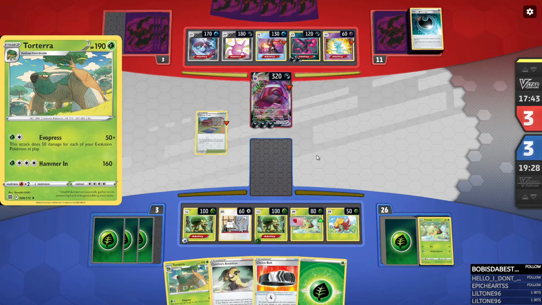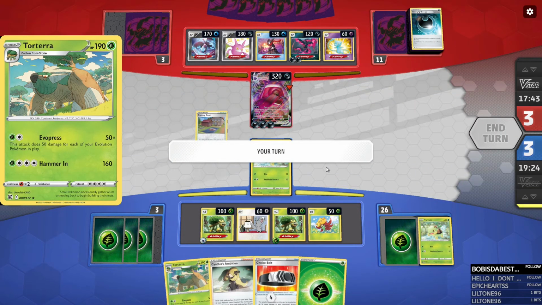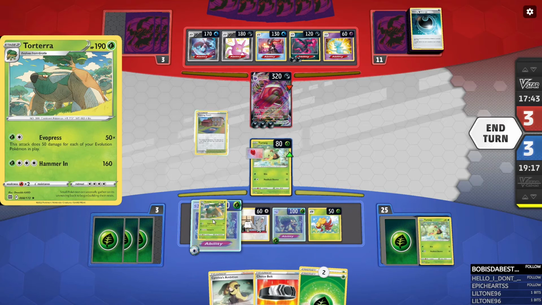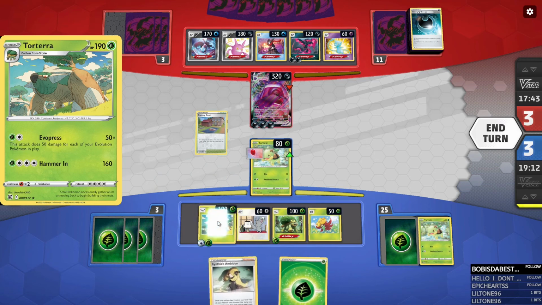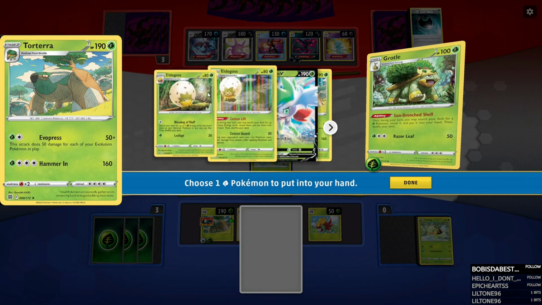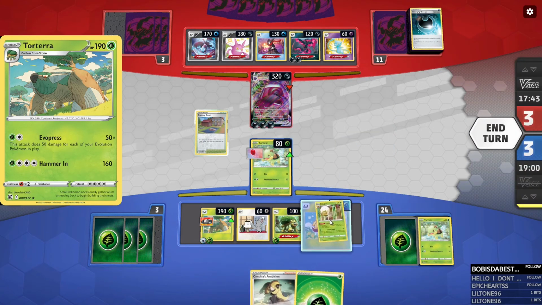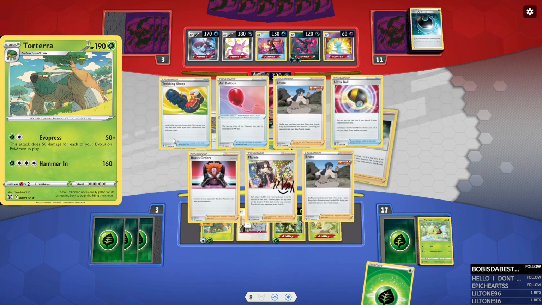So the Empoleon could come into play here. I'm going to do 280 to that Gengar, assuming I can just thin out everything. That is unfortunate. Alright, so Torterra. Boom, boom. Let's do Choice Belt on the active. Let's thin out an Eldegoss, probably the one with the energy. Yeah, I already have that one evolved. Alright, so actually I'm not doing 280.